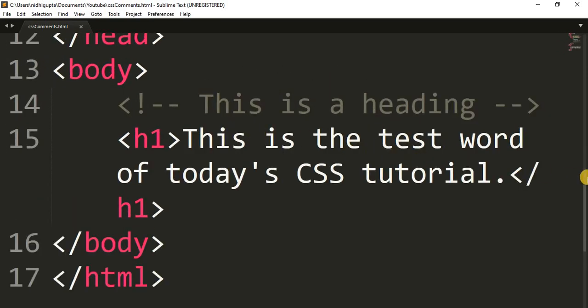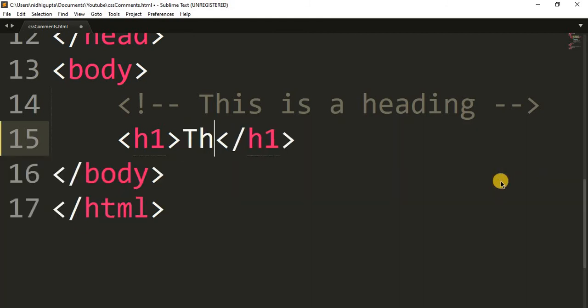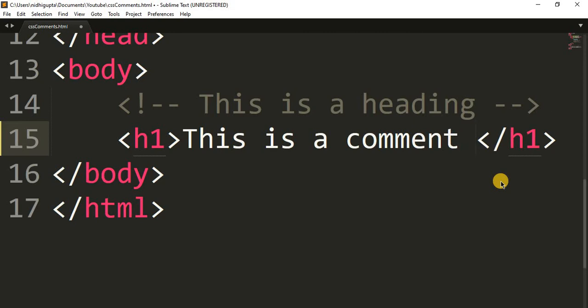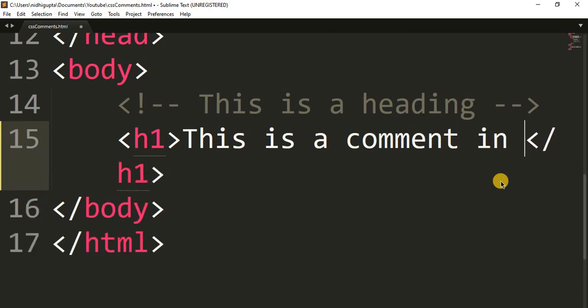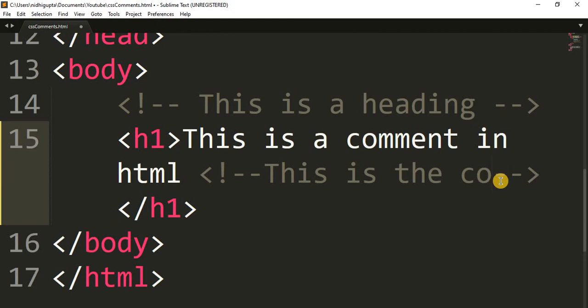Now let's put this comment over here, and I will type: this is a comment in HTML.